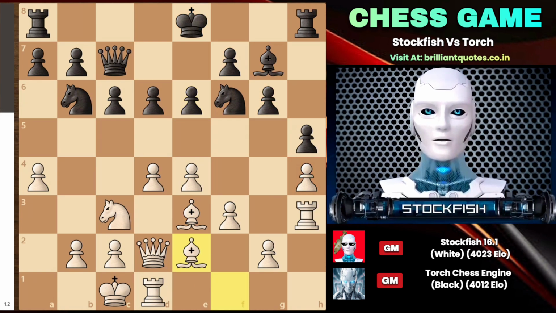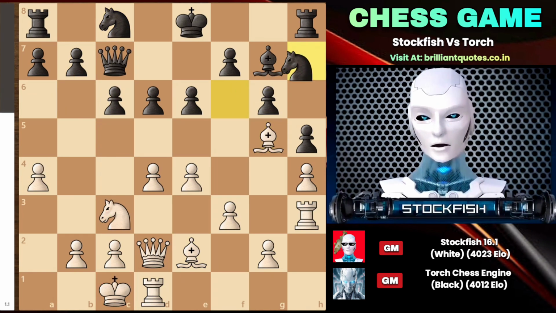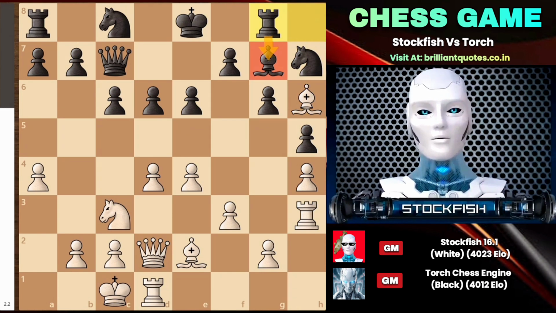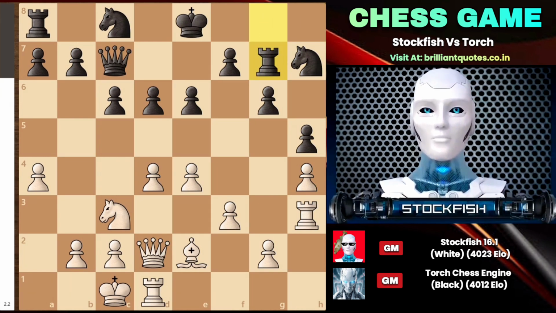After bishop e2, the knight moves back, indicating that it wants to push forward its pawn to b5, launching a heavy attack along with the queen. After bishop g5, the knight moves back, and we have bishop h6. The point is clear. Many players might consider rook g8 instead of capturing the bishop. Therefore, I will just capture the bishop.